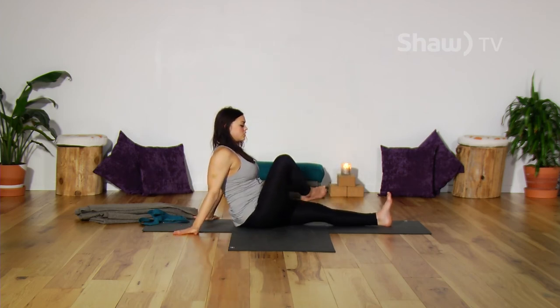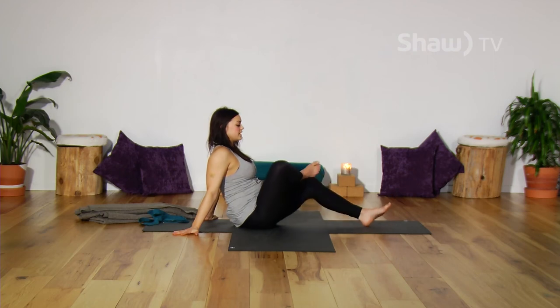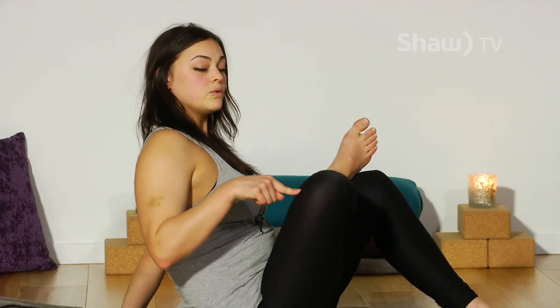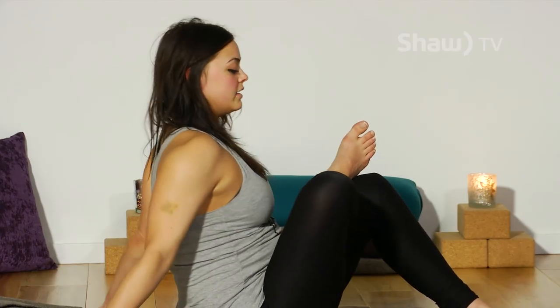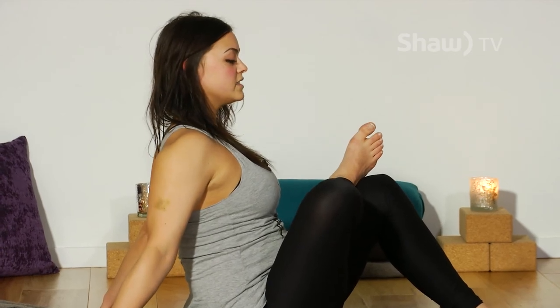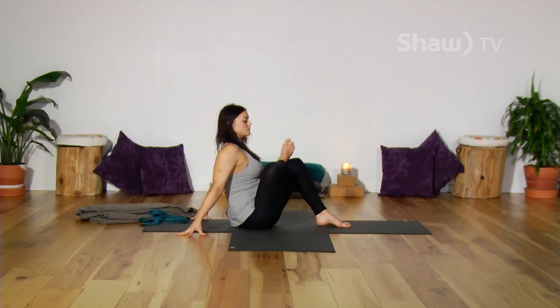Keep the right ankle on top of the left knee and bring the left foot a little closer. Figure four. From here, keep working your right knee away from your upper body. And if you're looking for a little bit more, press into the hands, lift the chest, and bring the left foot a little closer.